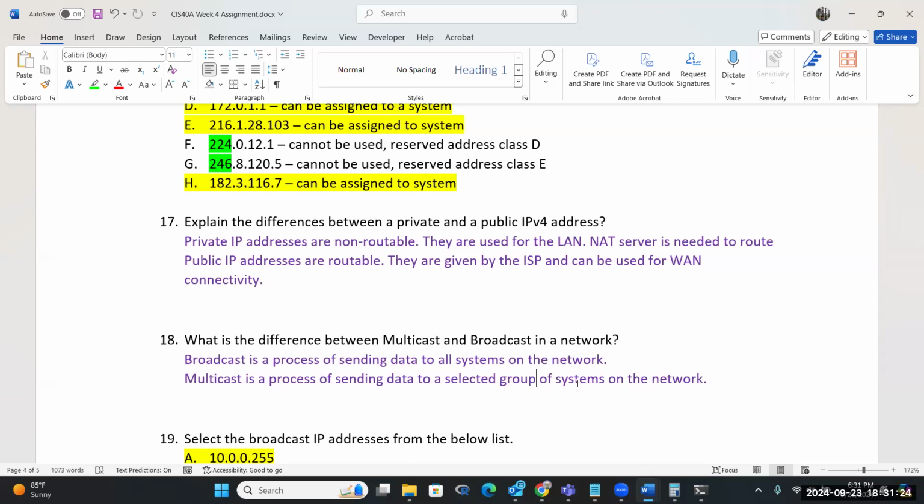What at home broadcasts? You guys know? Is your router broadcasting? Yes, it does. It beacons the SSID, right? No matter who you are, when you turn on your wireless setting, what do you see? SSIDs popping up everywhere because it sends to everybody. Who cares whether they receive it or not, right? So if I turn off my beaconing for SSID, it doesn't broadcast anymore, right? But I can do that with the multicast.